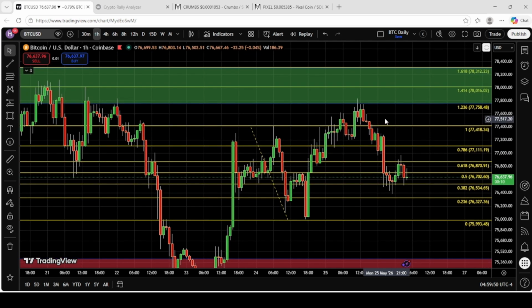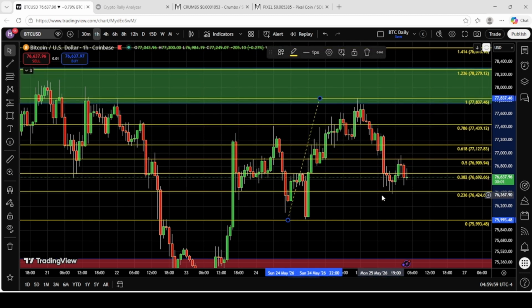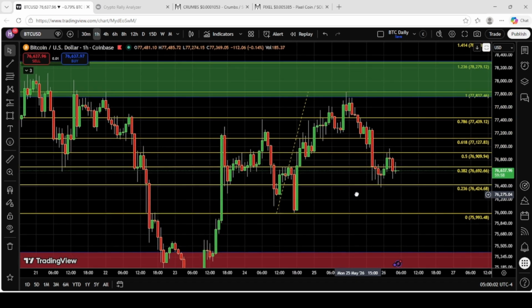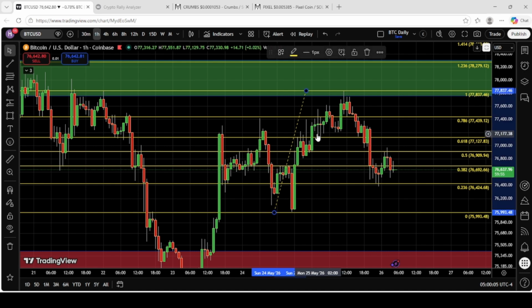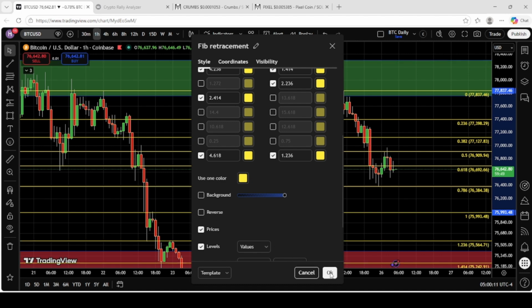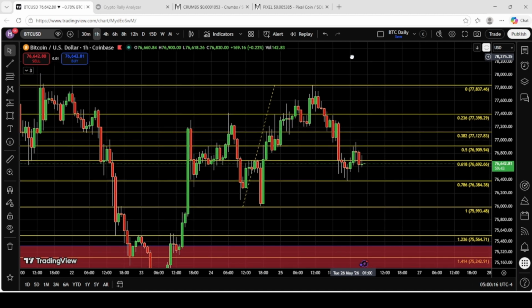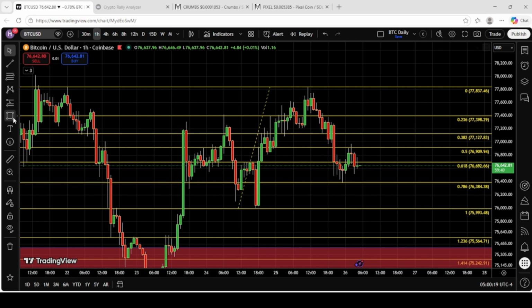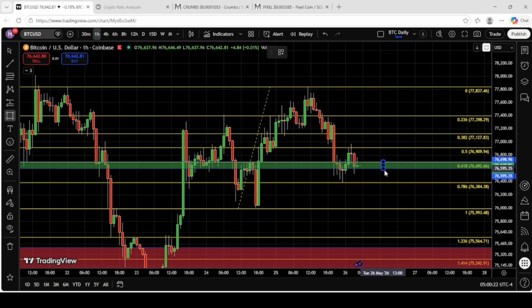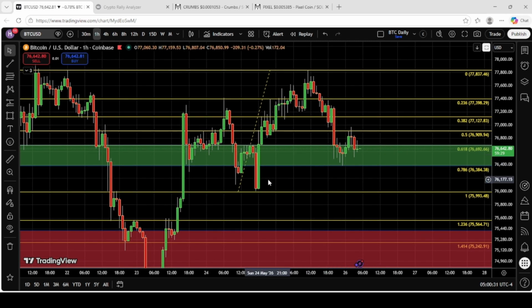down. So now I'm looking, we can either go from this top, so from this top down to this bottom. Let's go ahead and reverse the fib. You can see right now from this top to this bounce, we're holding this 618.786, bounced right off the 786, trying to move higher, and back down in this zone right here. So we want to hold this zone for today, so we don't go lower than this.